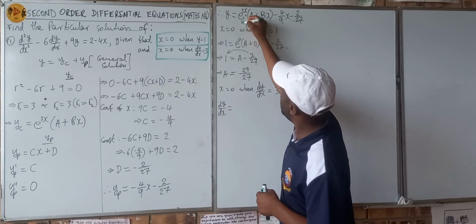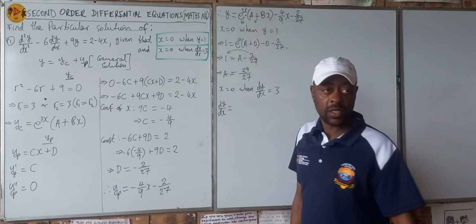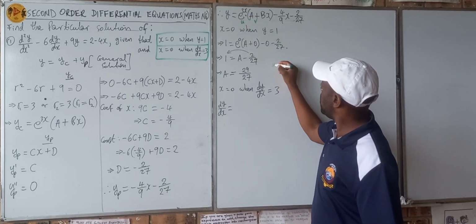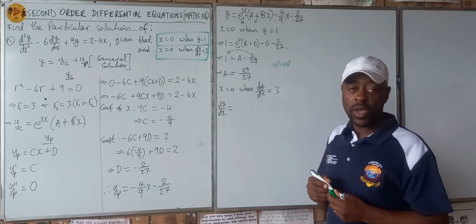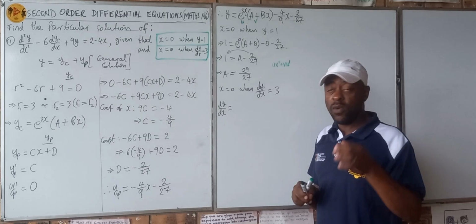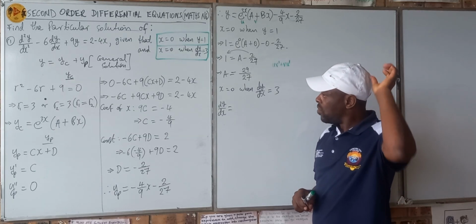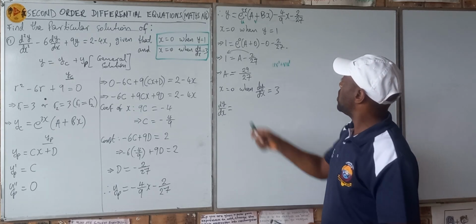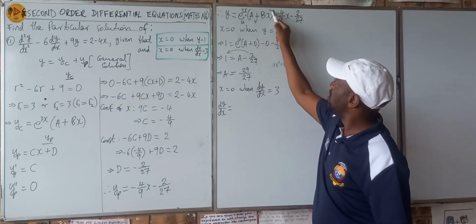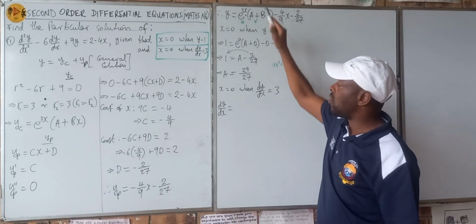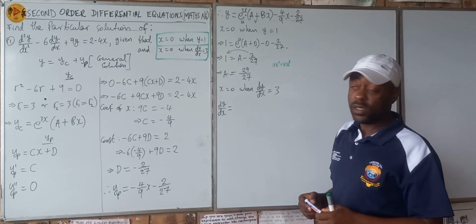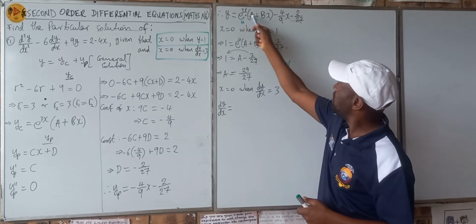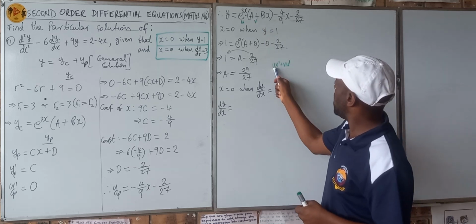So it means we must go through that function. We call one item u, the other one v. Then we use u v prime plus v u prime, the way we were taught in N4 mathematics. So that is what we have to do just to differentiate the first term. We need the product, so we are going to go through that and try to get our product for the first term.